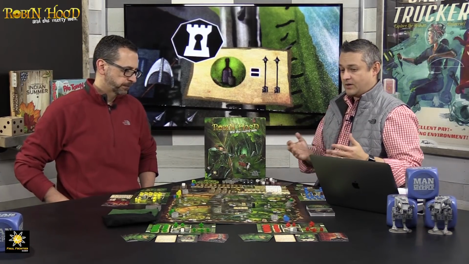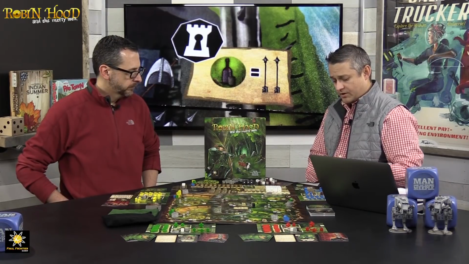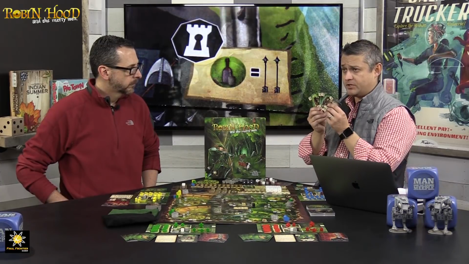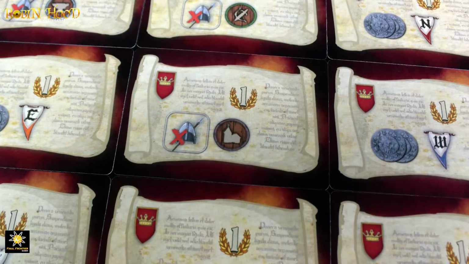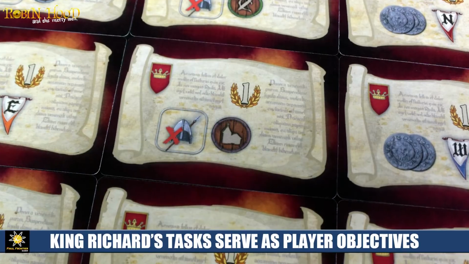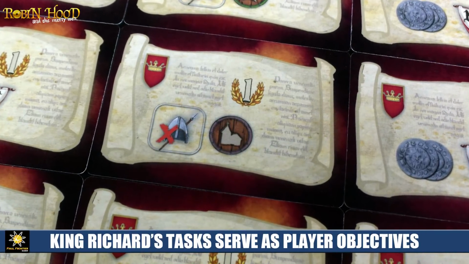Right. So, at the start of the game, every player is going to start with 3 workers in their pool, their hero on their player board, 1 of each of the 5 resources. They're going to draw 4 random Merryman cards, and then each player is going to draw 3 random King Richard envoy tasks. Now, these are end-of-the-game points that players can possibly score if they've met the conditions and if they've placed one of their Merrymen in the envoy spot.